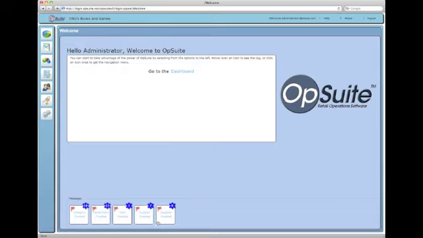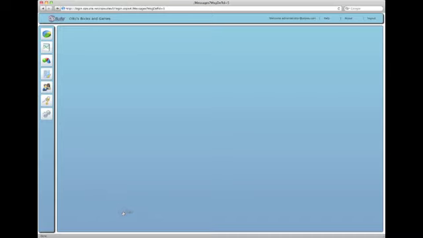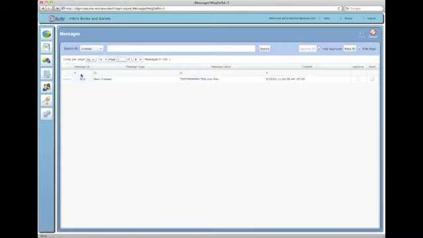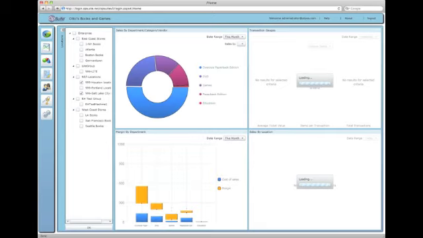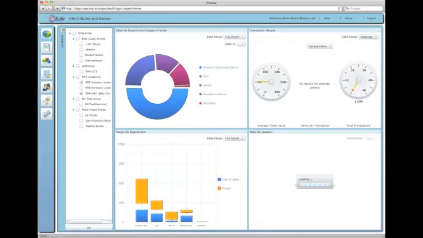So I could actually go into these messages now. For instance, I'll go into items and take a look at what the message is. It was just a test item. I could go ahead and approve it or mark it as read, and then it goes away. From there I can actually go to my dashboard page, which I'll go ahead and click on the dashboard button over to the side, and see my dashboards load.